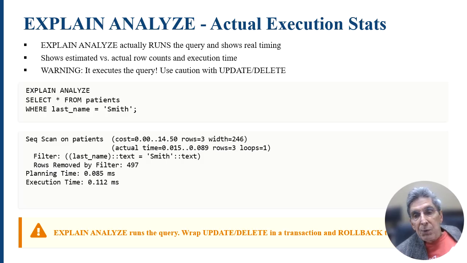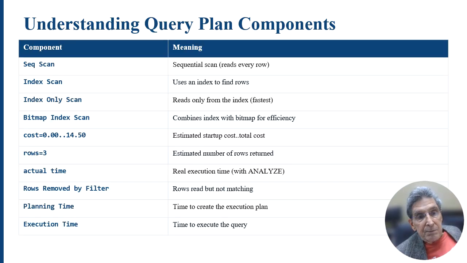Let me give you one important warning. Explain Analyze runs the query. So if your query is an update or delete, it will actually modify data. So always wrap those in a transaction with begin first and rollback after, so you can safely see the plan without any persistent changes to your data.